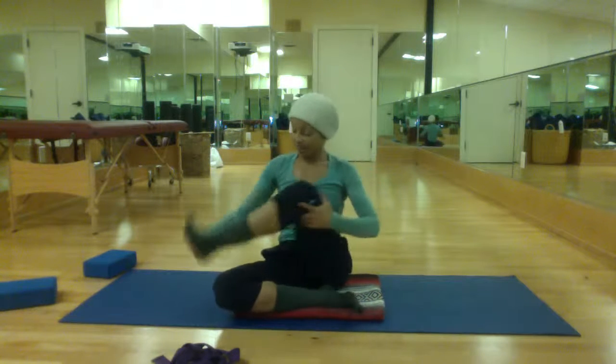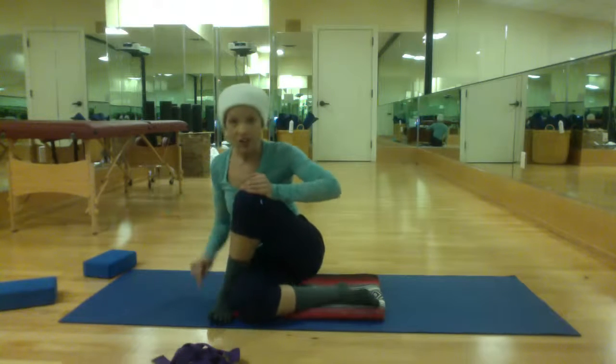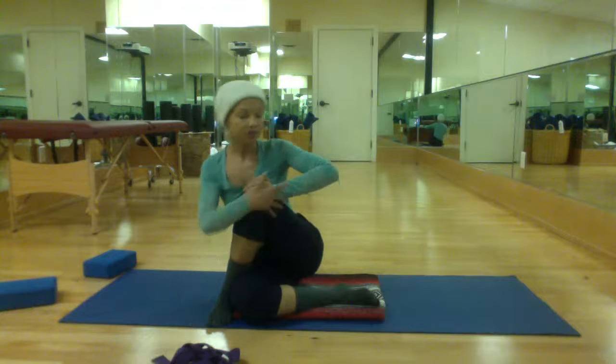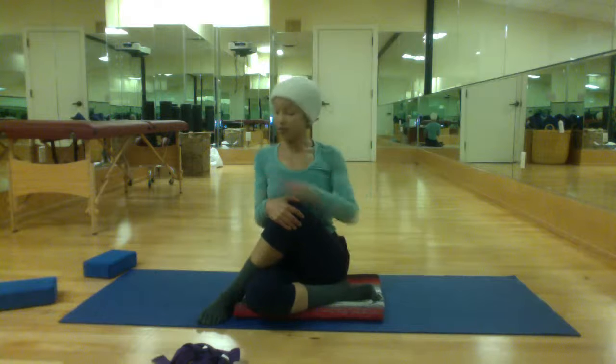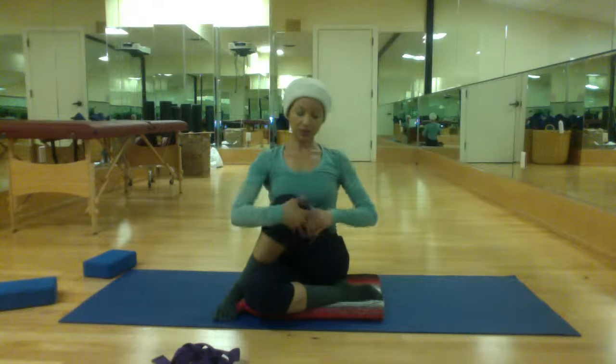Okay, foot down. Give that foot a little pressure because that's a root. As we hug the knee in, slowly let the hip come back down. Breathe into the hip as it roots itself from foot to hip. Hug it in. Good.